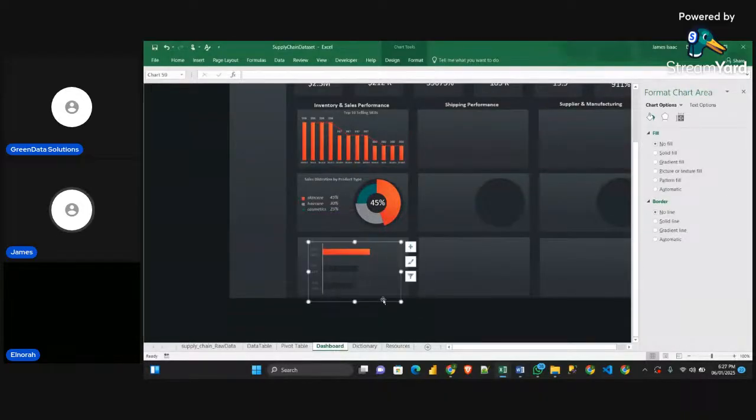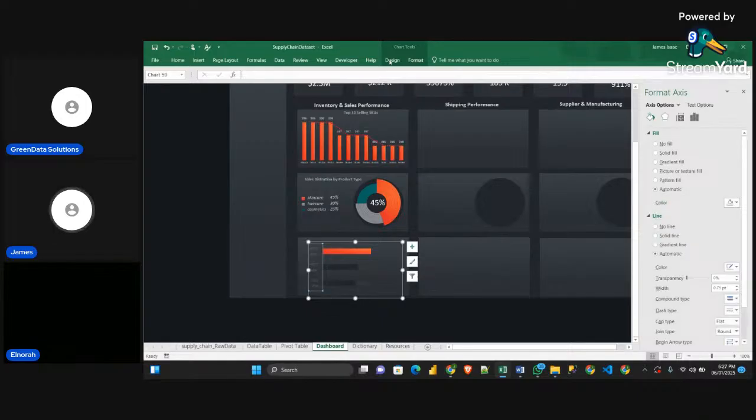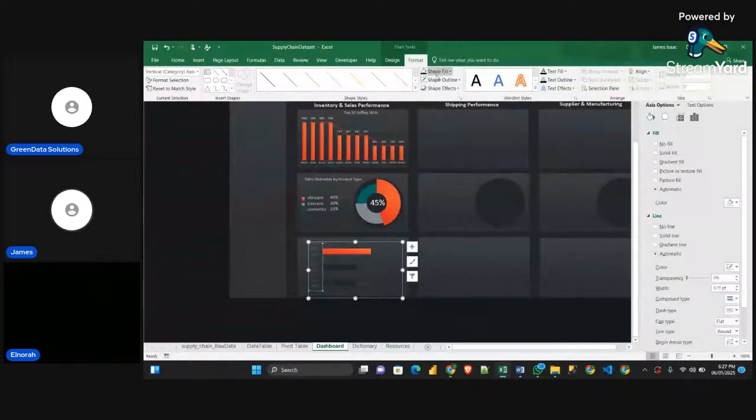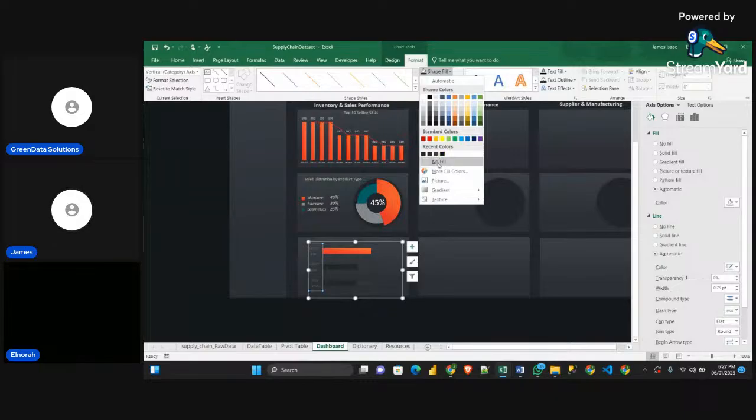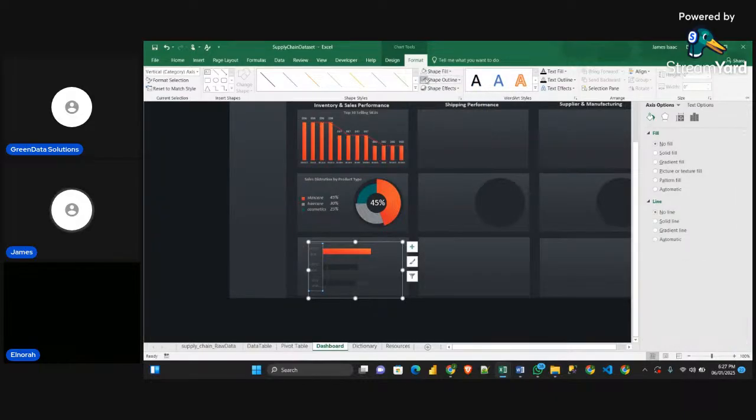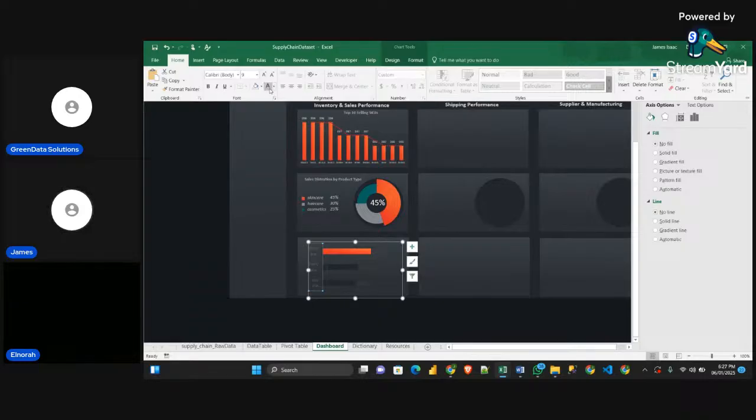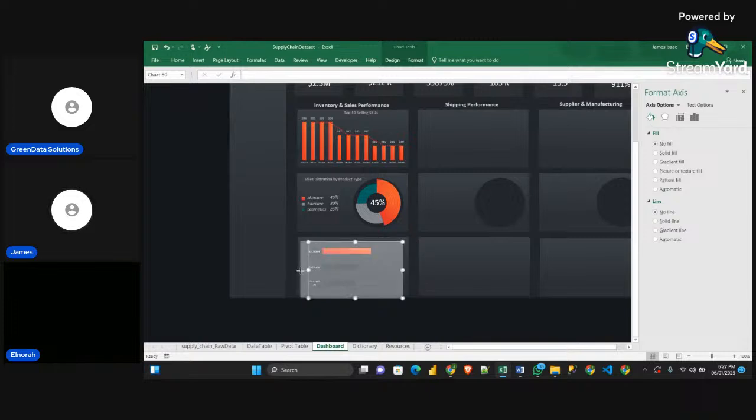Now let's format it properly. Click on this y-axis. Under formats, I want to give it no fill and no outline. Then for the letters, I give it this color. I reduce to 6. Let me widen this.